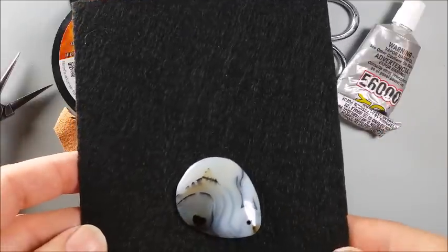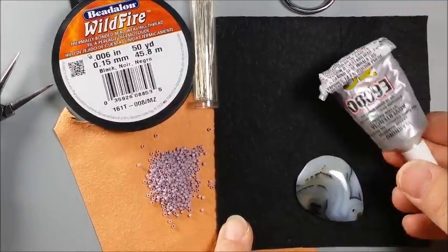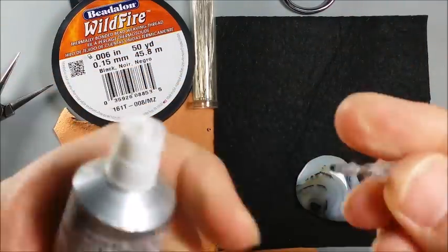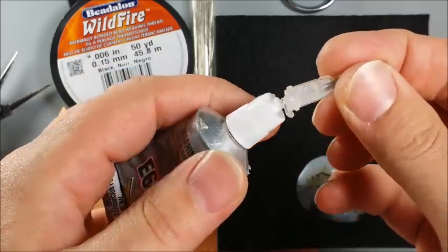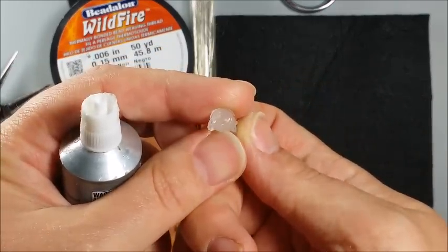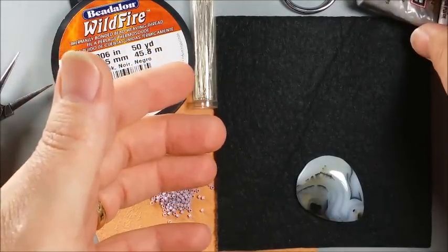You're also going to need your stones, of course, and you're going to need some way to secure those stones to the felt. Although the beaded bezel that we're going to create will secure the stone, the glue — I'm using E6000 — will really help keep it in place while you bezel it. Now this glue came with a small tip, but honestly the tip is useless. It fills up with glue which hardens and you can't use it for anything. So I just use it as a stopper for the opening of the glue itself. And if I need to get into small spaces with the glue, then I just use a toothpick.